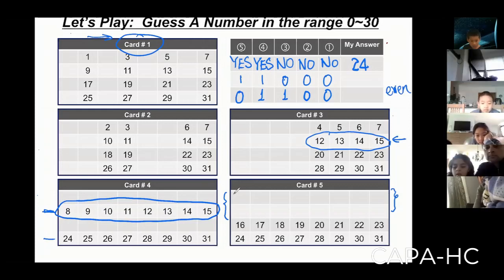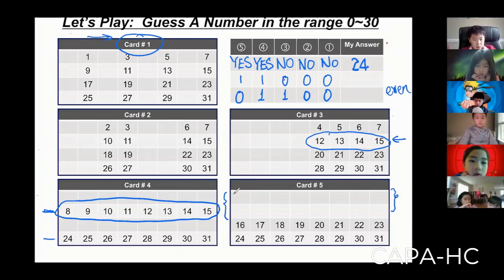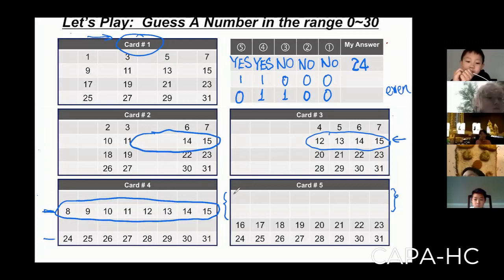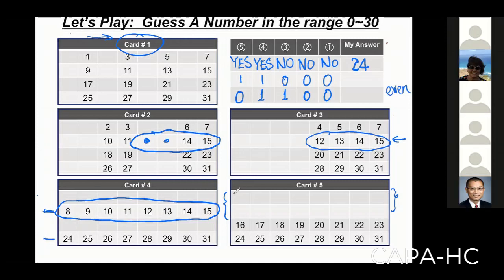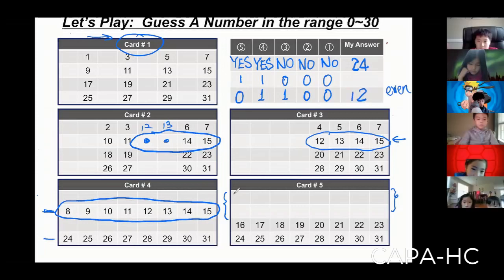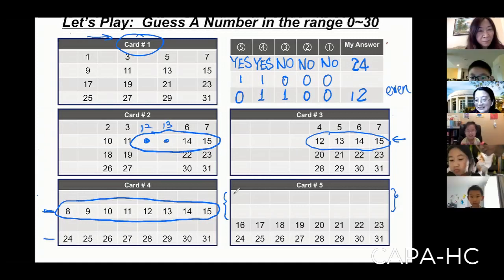And further, she was telling me that it wasn't in card number 2. So among these 4 choices, which ones are not there? There's only this one and this one. And then the final answer she told me is an even number. And so I would know which of these 2 would be the even number. So this one that was missing was a 12, and this one was a 13. So that's how I will be able to arrive at my guess. The number you wrote down is 12. Is it correct? Yes. Yes.